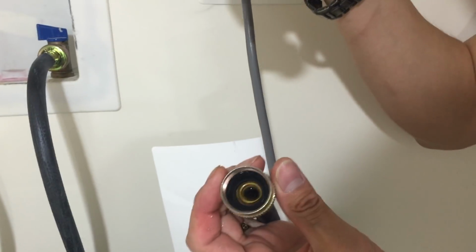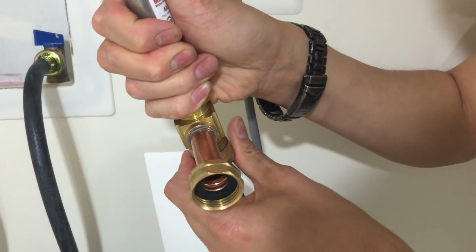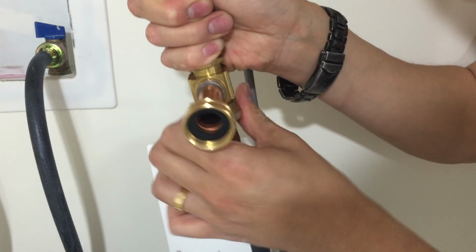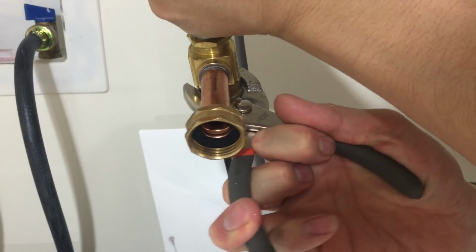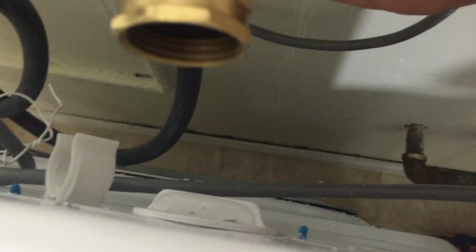Okay, so what you will do is install this, coming from your house, right underneath this mini water arrestor here on the bottom. Also, you hand tighten them first. As soon as you tighten them, take a pair of pliers and make a little quarter turn. Now you bring this back down to the back where the connection is. So put it like this.